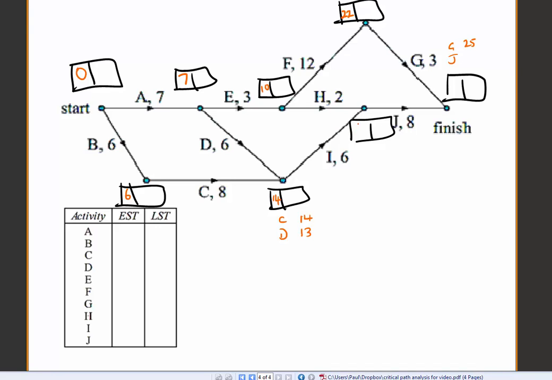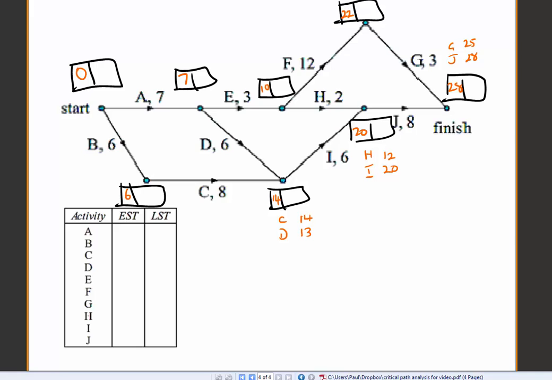Okay, but let's have a think about this one here. I'm not going to write down 20 straight away because what goes into this vertex here are these two tasks, H and I. Alright, let's write down what I is. I is 14 and 6. I is 20. H will be 10 plus 2, 12. Alright, so the obvious winner there is 20 by a long shot. And now we can complete J. J will be 20 and 8, which is 28. Largest value in the box, 28. And that's our forward scan done.